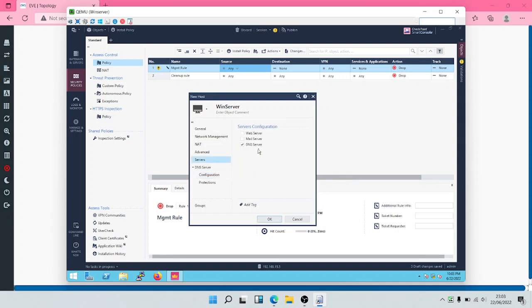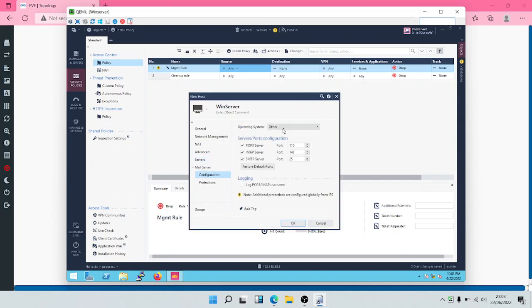Let's say it is not a DNS server, but maybe a mail server. We can come down to mail servers. We can choose the operating system, whether it's Windows or Linux, as the case may be.